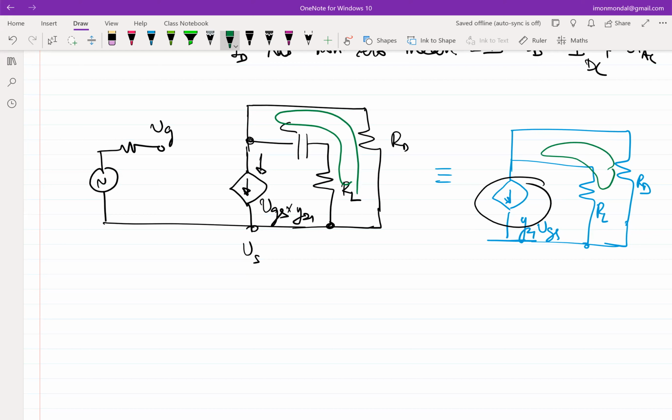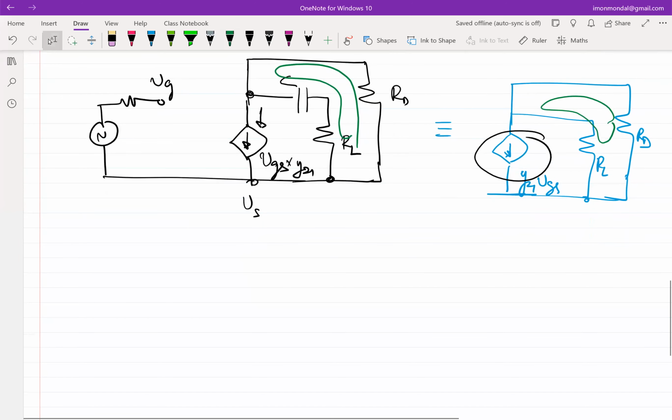If these two loops are equivalent, then we are good. Correct. So under what condition will these two loops be equivalent? Clearly both the loops are two resistances in series and one capacitor in series. Correct. So what we are essentially saying is that the capacitor should look like a short circuit, which essentially means that the impedance of the capacitor should be much, much lesser than RL.